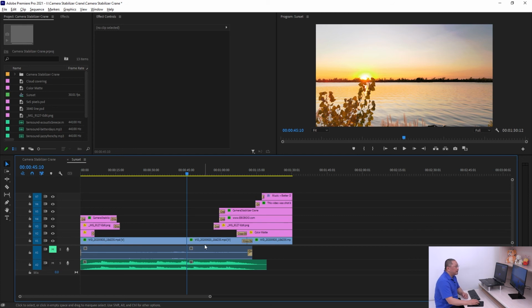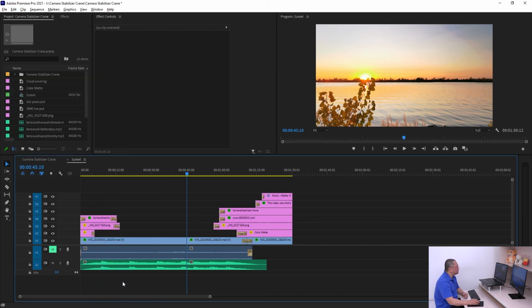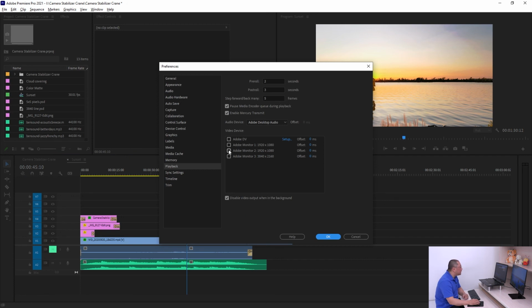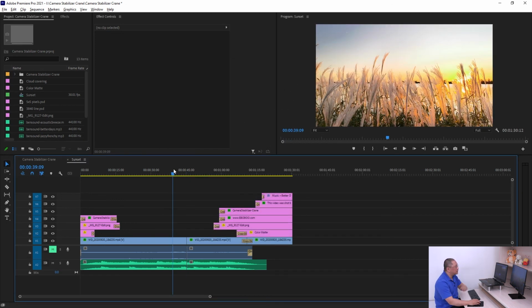And the last key on my keyboard shortcuts is the P key. If I want to show the monitor in full screen, I can go to the preference here and click on here. This is the P key that I assigned to it. I can click here, open up the preference, and select the screen here. That will show the full screen here.